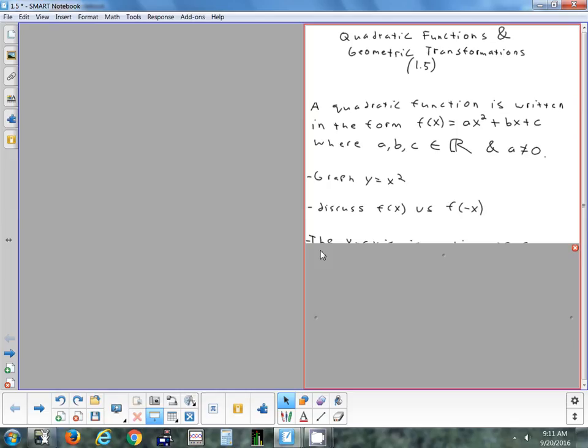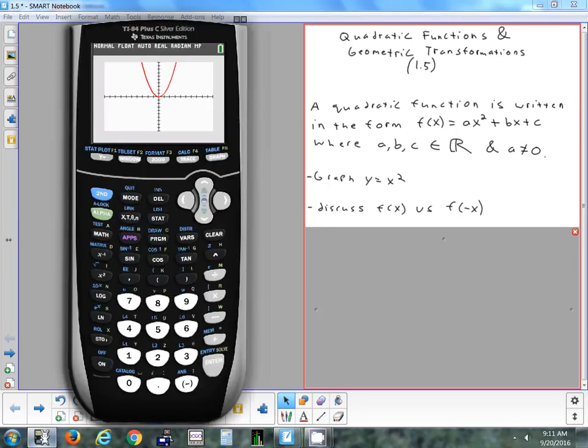I just changed the x's to negative x's, and on this graph, you can't really tell what happened. But let me change that 2 to a 3 so you get a different graph, and let's see if you can tell me what's happening now. That's the original x cubed, and the one in red is what happens when you change the x's to negative x's. Anybody describe what happened there?